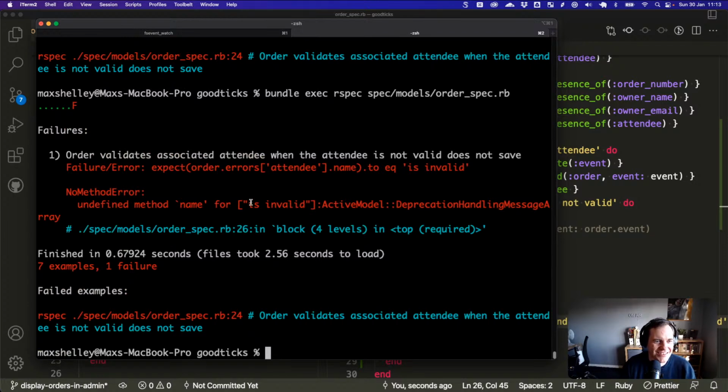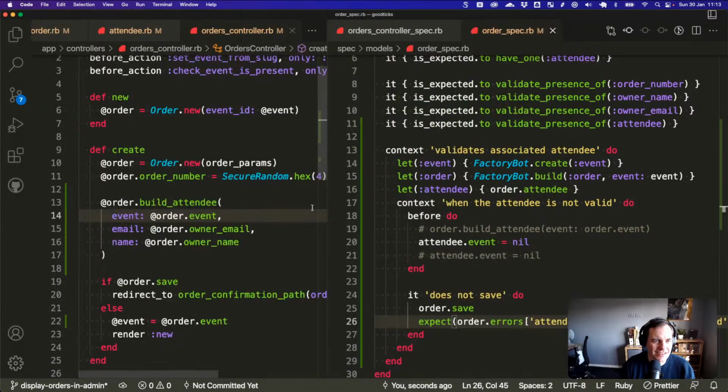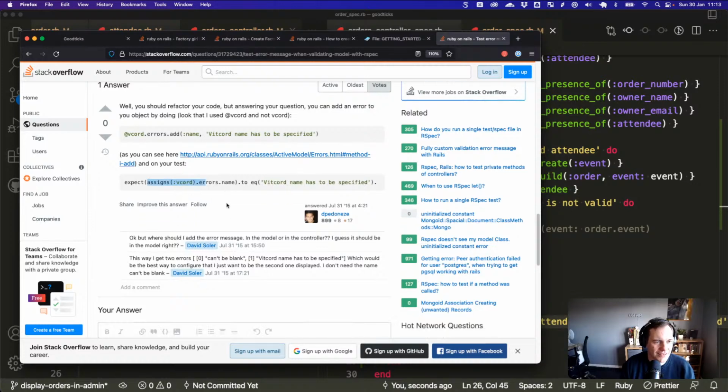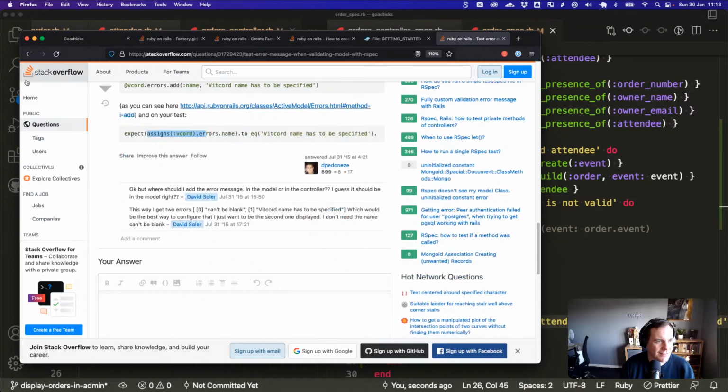It's just an array with a string in it. errors attendee.name, and what's that one doing? Oh man, everything is okay. Okay, that's testing an assign.